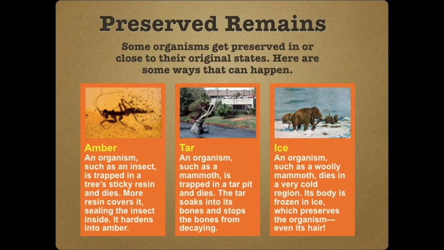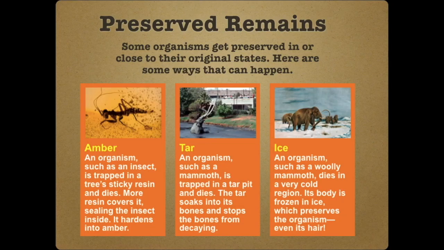that's your preserved remains. If you watch Jurassic Park, that was the main thing, that they were able to drill and get the DNA from the little mosquito. That was the whole premise of the movie, that it was based on the preserved remains, the blood, the DNA that the mosquito got. The tar pits trap different things such as mammoths and so forth, and keep the bones from decaying.